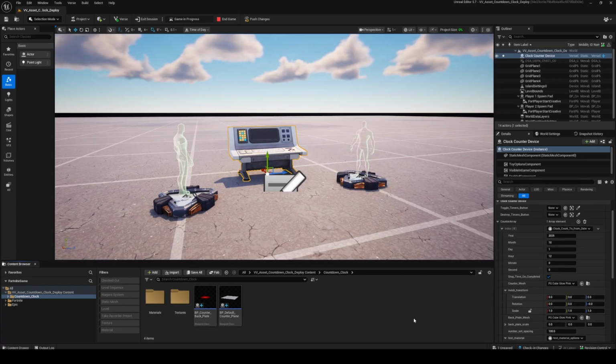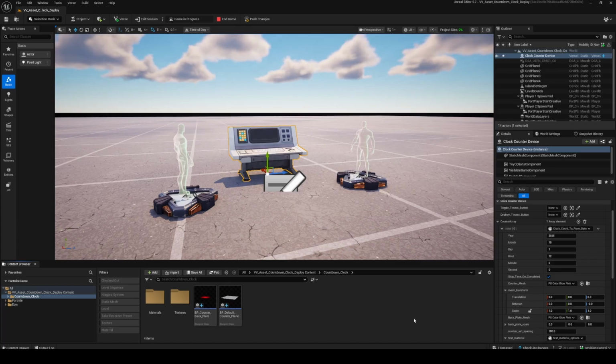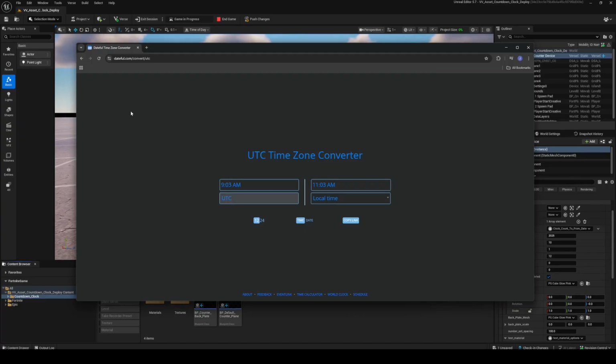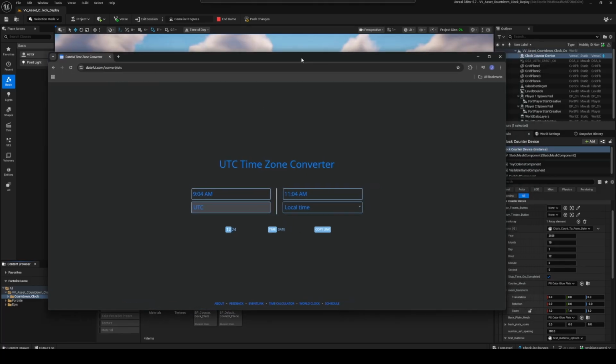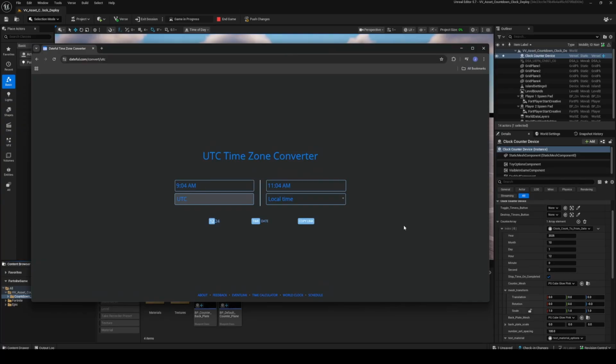So what we need to do is, if we want to get a date that's, let's say, 1 hour from now, the same day, we need to go to the UTC time converter. So we have this helpful website here called Dateful Convert to UTC Time. So my local time at the moment is 11:03. I'm based in Europe, so what we can do is we can get the UTC time zone. So let's set it to an hour from now.